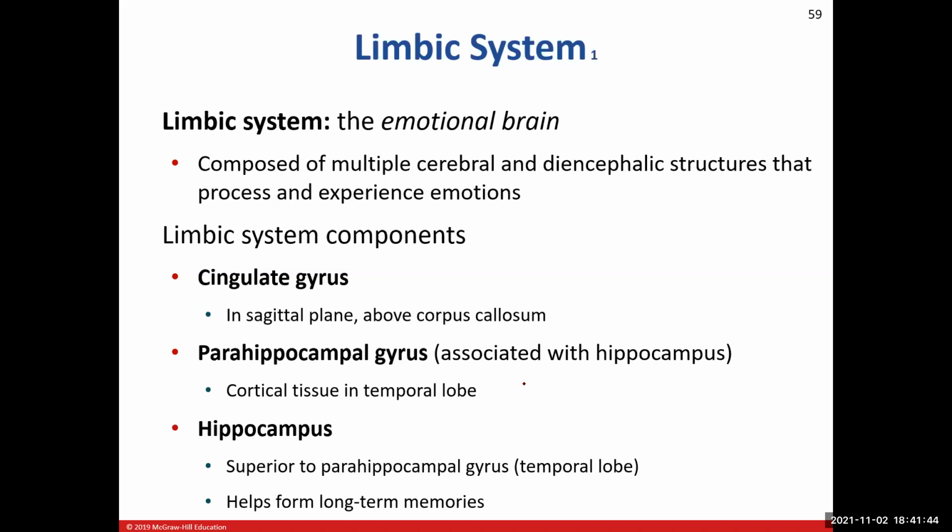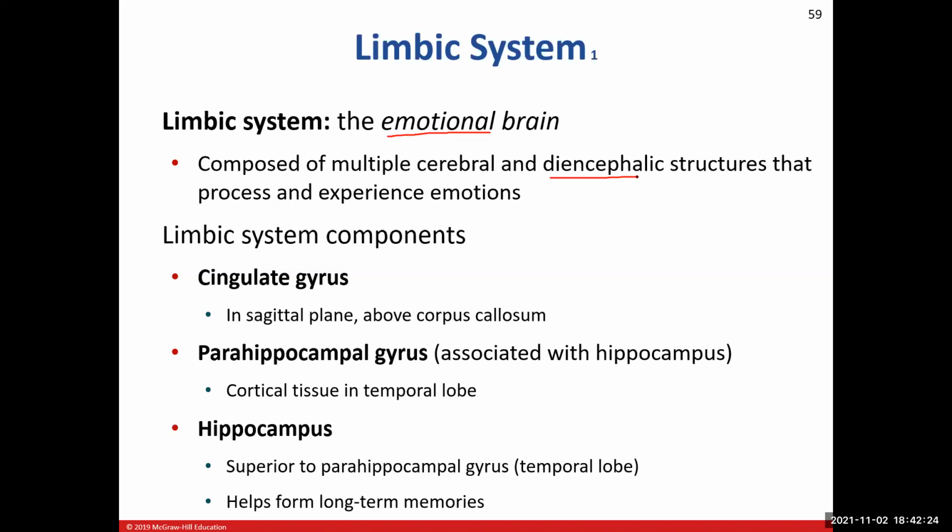All right, that concludes the 4 regions of the brain. Now we are going to talk about a couple other parts of the brain. So I figure the limbic system is a great place to start because it has to do with emotions. The limbic system, our emotional brain here. And the limbic system is composed of several different parts of your cerebrum and the diencephalon. And so it's these structures, and we'll go through these structures in a moment, that are going to process and experience those emotions that are generated.